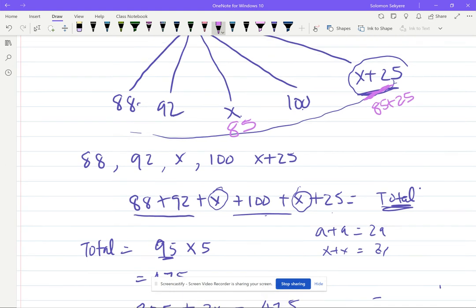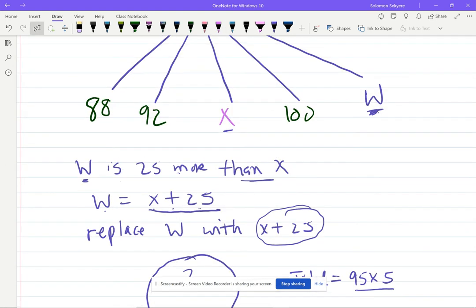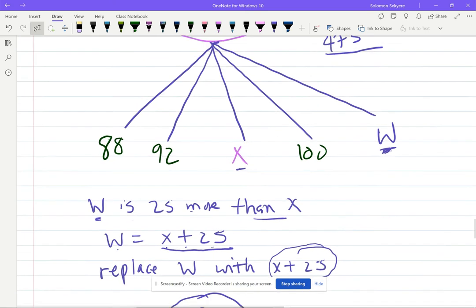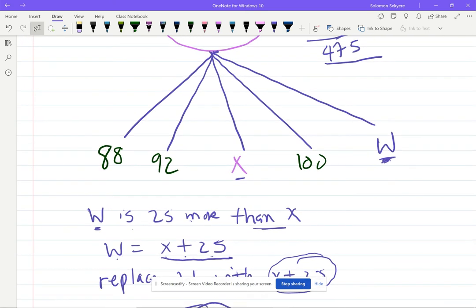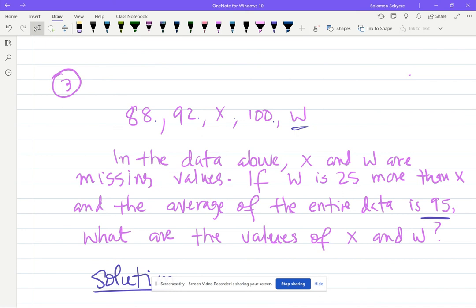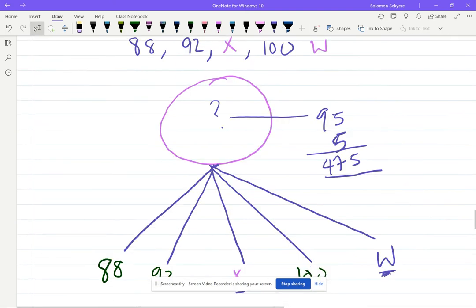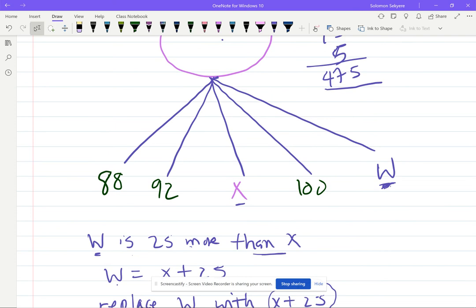Okay, so you can have one data missing, or two, or even more. But you need more information. So look at the question. Look at the question. Make it familiar. What are the keywords? Okay, it talks about average. Then recall all information you know about average. What is average? Average means what? Add everything, divide by how many points you have in the data.